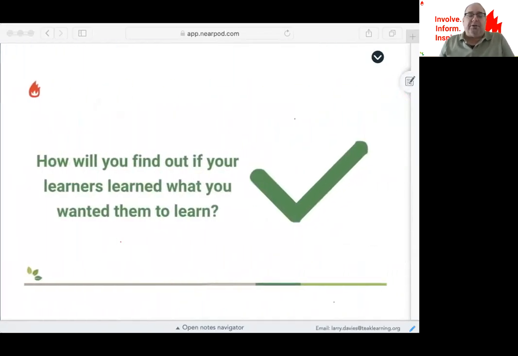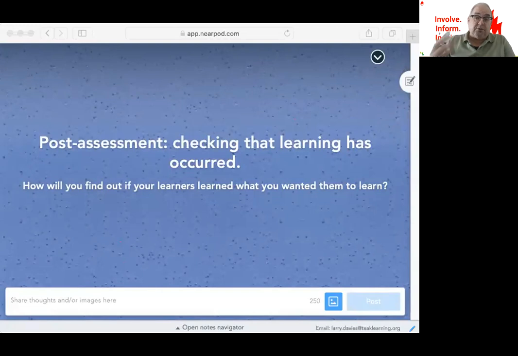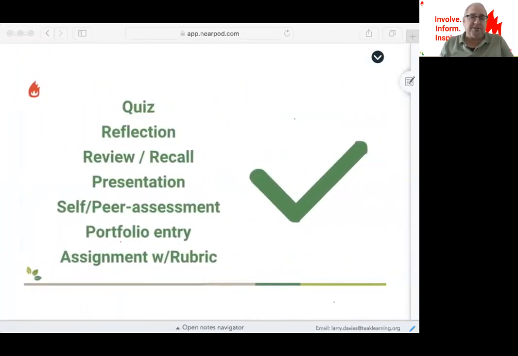So of course, you need to find out how your learners learned what you wanted them to learn. I'm going to skip over asking you to tell me what you do and just go straight into saying, here are several suggestions I have. Obviously, you can quiz them. You can ask them to do some kind of written or spoken reflection. There's another piece of technology, Flipgrid, that I started using recently with faculty where I work, and they're doing video reflections, so you can have your students use video. I don't have Flipgrid for today.